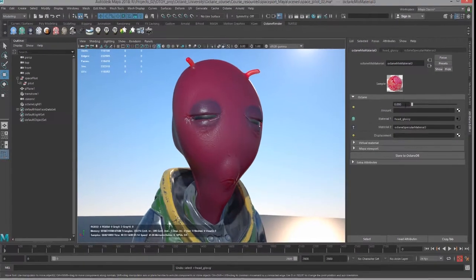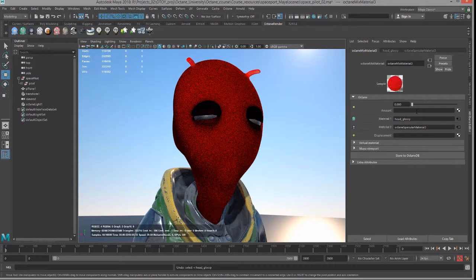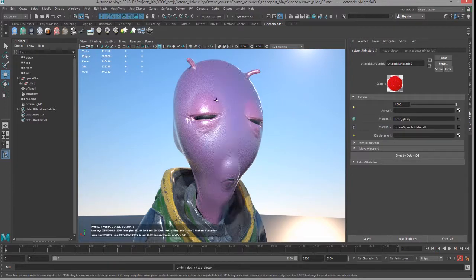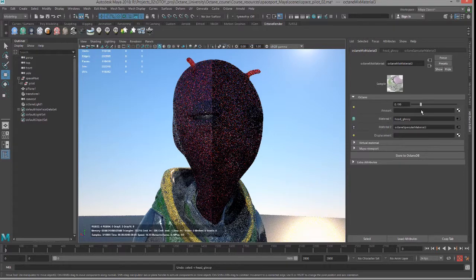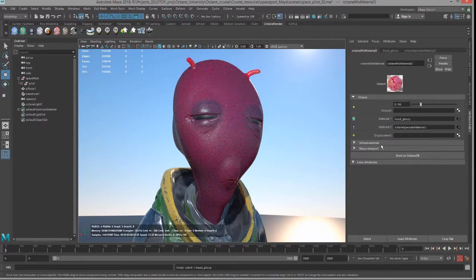So if I go all the way to one side, I'm going to see just that specular material, which has a very strong subsurface component to it. And if I go all the way to the other side, I'm going to see just the glossy material, which is largely reflective and has some texture maps plugged into it. Of course, you can plug texture maps into the specular material as well. That's up to you to decide how you best want to create the effect. If you're doing something like human skin, it's probably going to be a bit more complex than this particular material. This one is just set up to give a general idea of how the effect works.